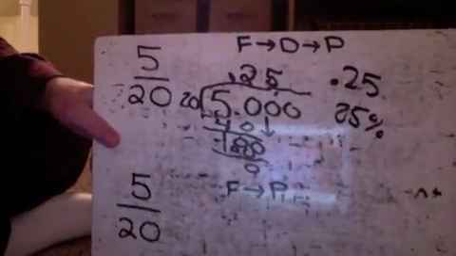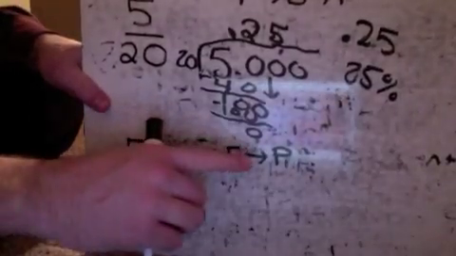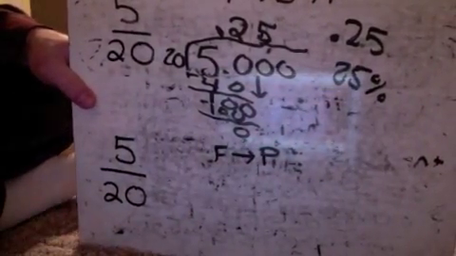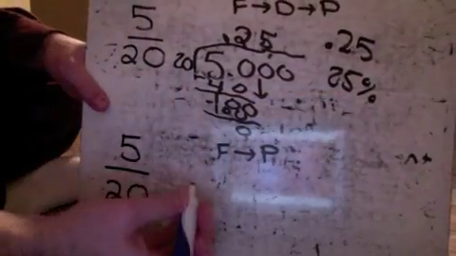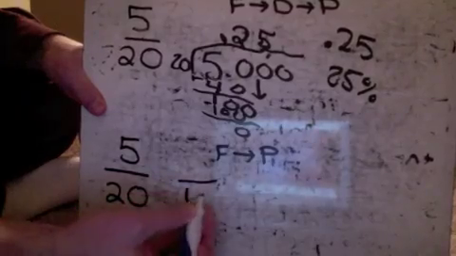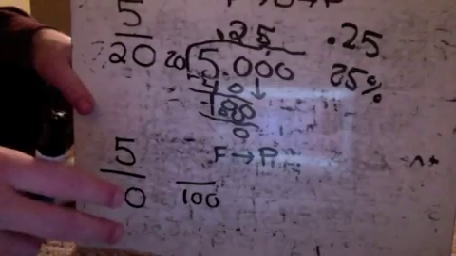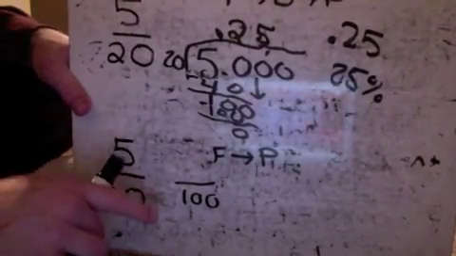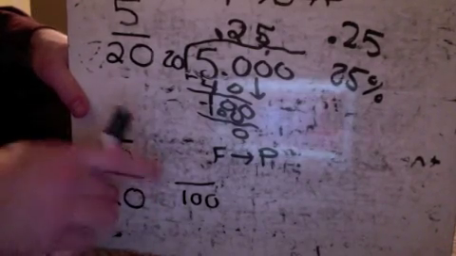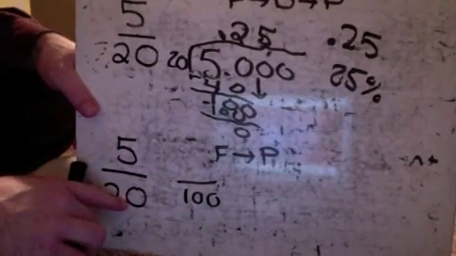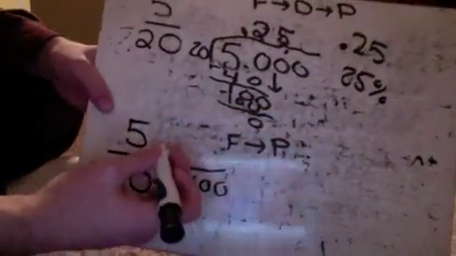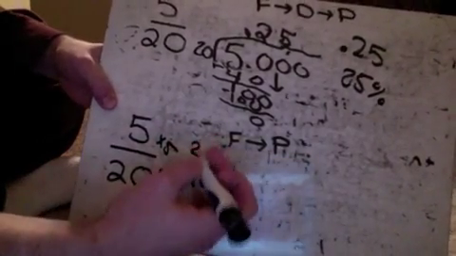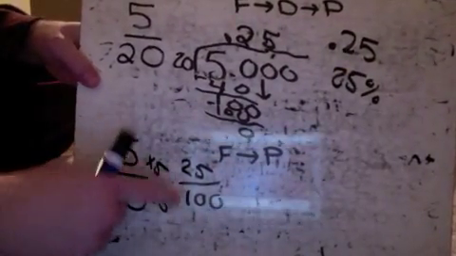Coming down here, if we look at just straight up fraction to percent, this will only work in a few different cases. But in order to change a fraction to a percent, we want the bottom number of our fraction to be 100, if possible. It's not always going to be possible. But if the bottom number is 100, then the top number is automatically what the percentage is. How would I get from 20 to 100? That's going to be times by 5. I have to multiply the top by the same thing because we're creating an equal fraction.